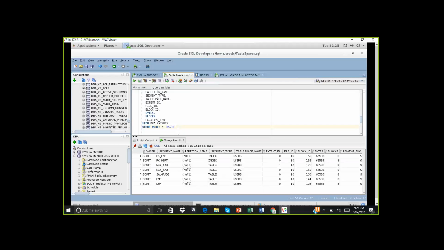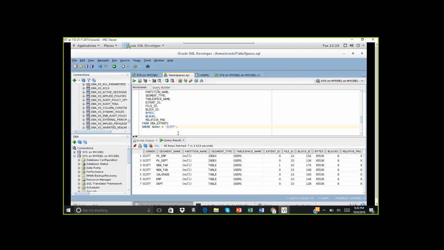And lo and behold, look, there's 2 of them in here now. So we've got 2 segments, or we've got 2 extents that have been created here for our new tab table. And we can see that there's an increment there, and they're both associated with the same file ID.